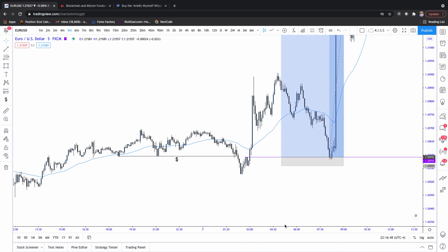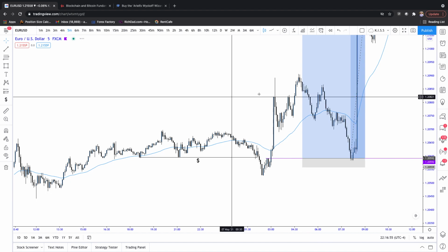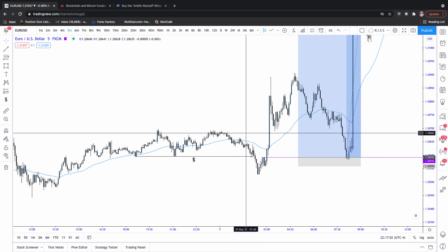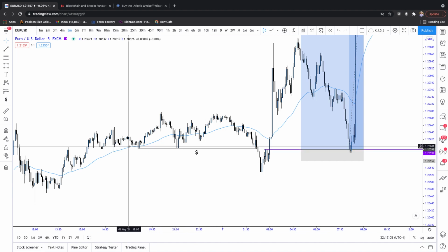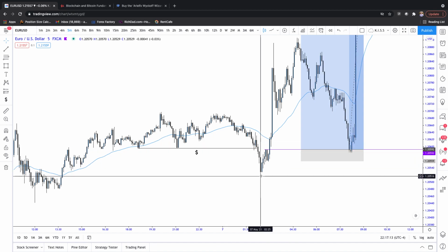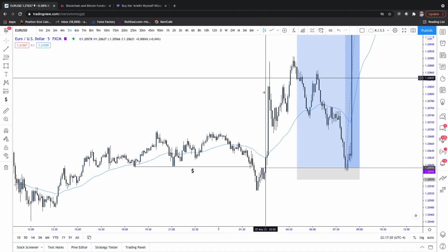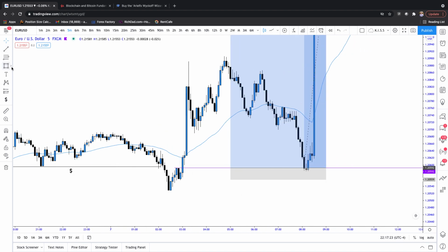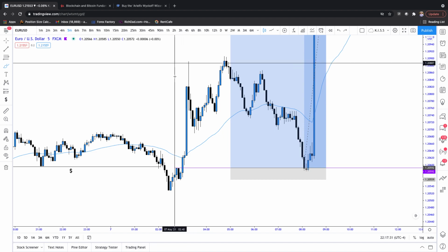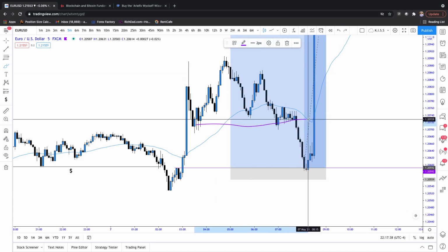Obviously with Euro USD, with a predisposition of upside momentum and strength, understanding the fact that Euro USD has been bullish, and we had predetermined levels that we mentioned last Sunday that we believed EU could seek out. With that predisposition, the fact that we engineered beautiful liquidity here prior to London session, running out those equal lows, printing the low of the day in London session, which we like to see, and the rally following through during London session. What we also like to see is, after that run on liquidity in the expansionary, impulsive move for the remainder of London session, a consolidation and engineering of more liquidity, which we did here coming into New York session.